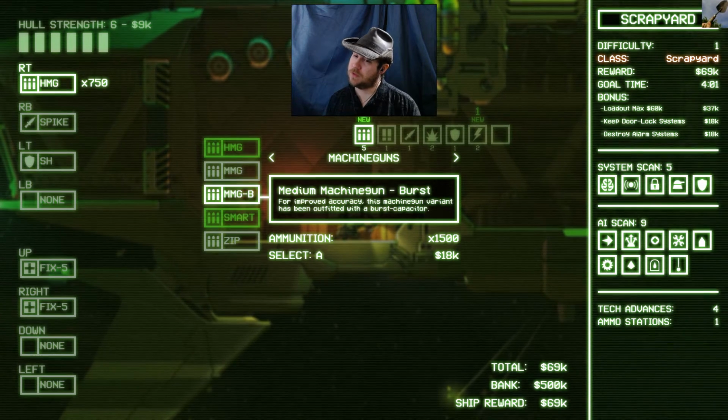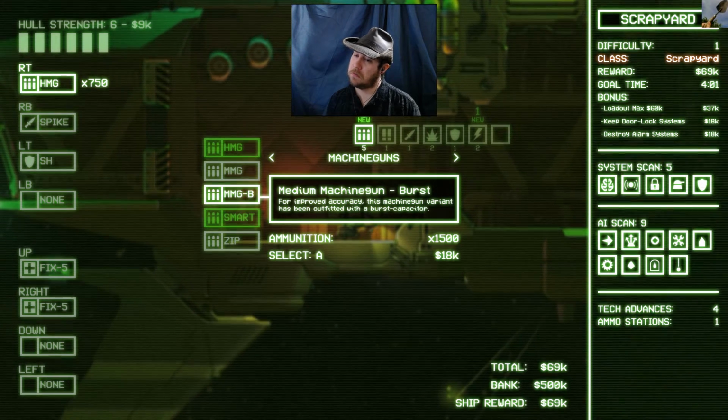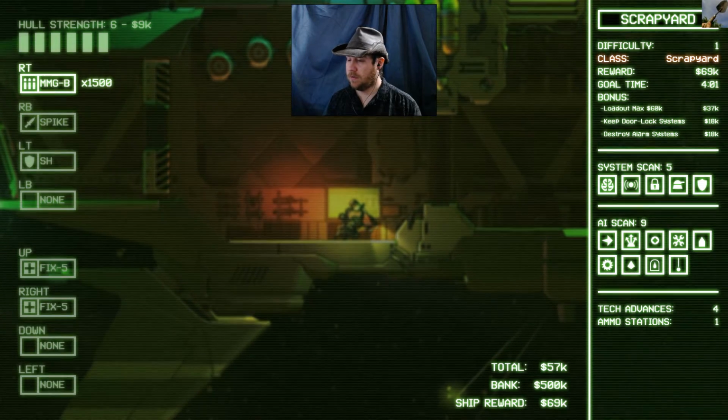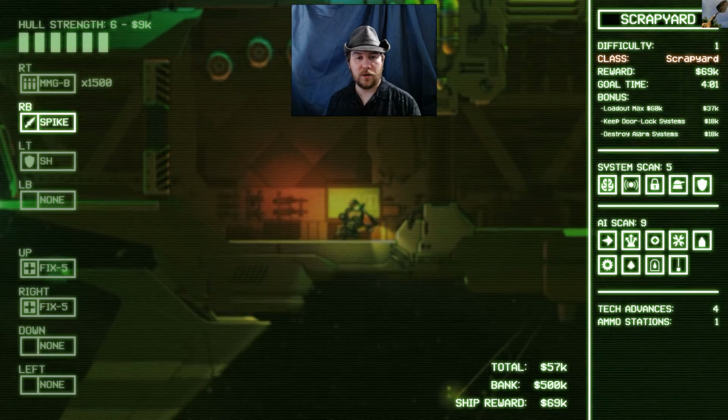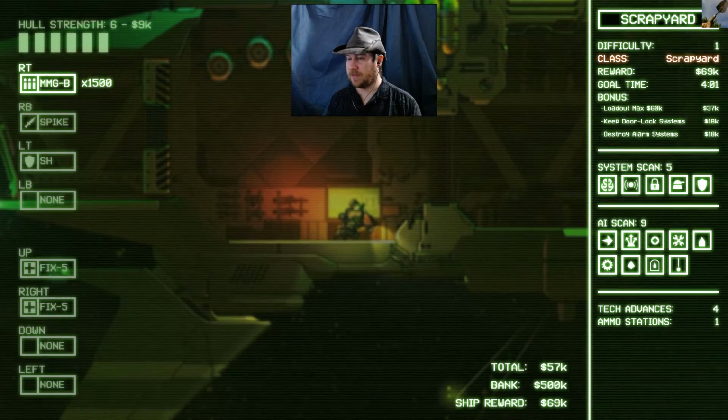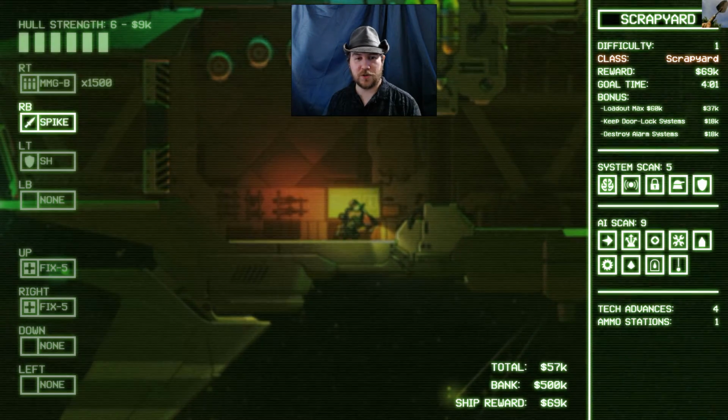A burst one that's more accurate. It's got plenty of ammo. There you go. Hey, I'm under. Here we go. That'll work. I really wanted to bring the heavy. I like heavy weapons. I like doing tons of damage in a very short period of time.